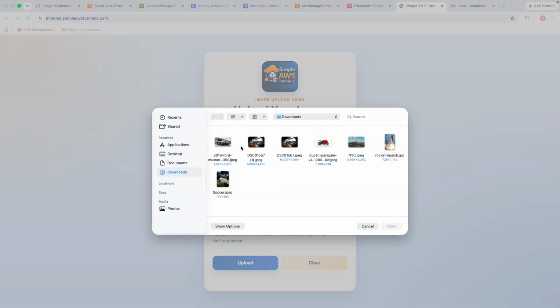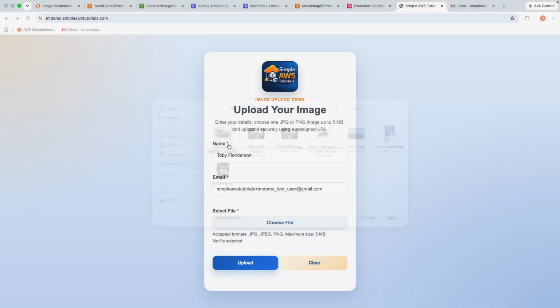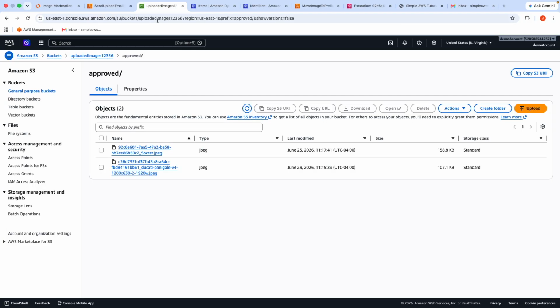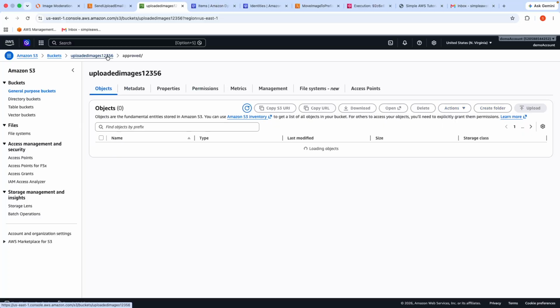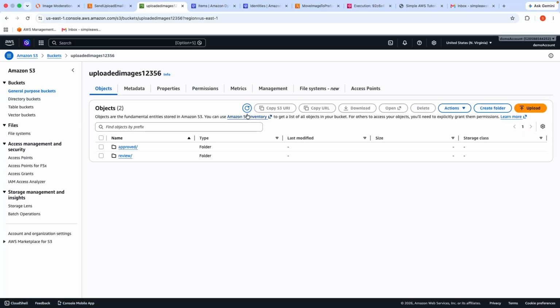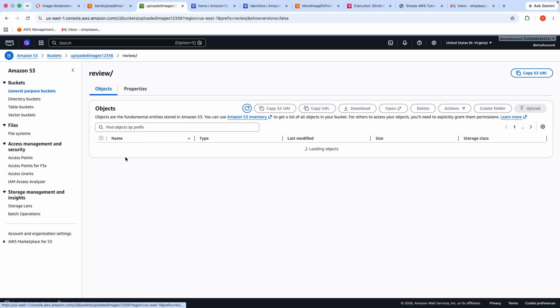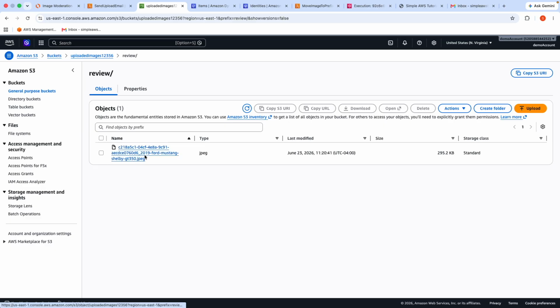And let's upload an image of this Ford Mustang, which is a car, which is one of our restricted categories. And let's see what happens. So let's upload it. File upload is successful. Let's go to our S3 bucket, and now there is a review prefix with the Ford Mustang image.